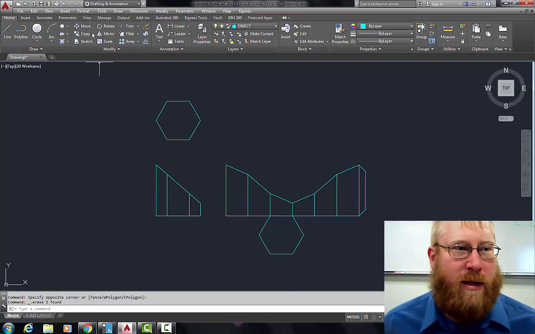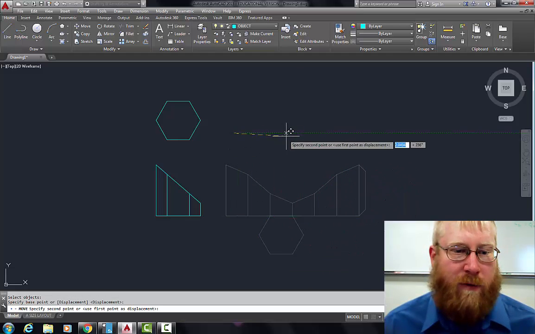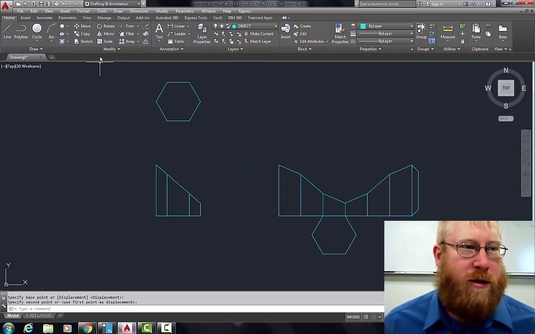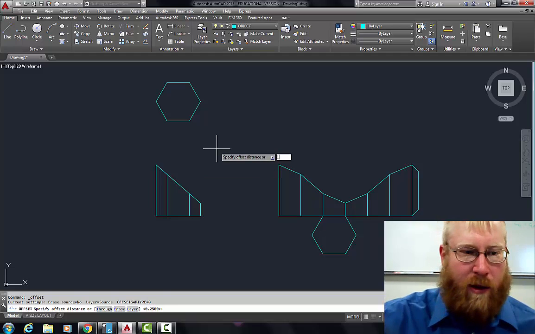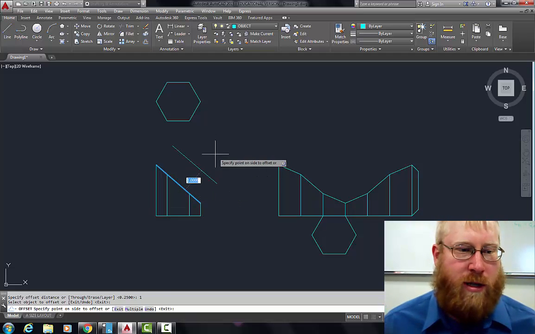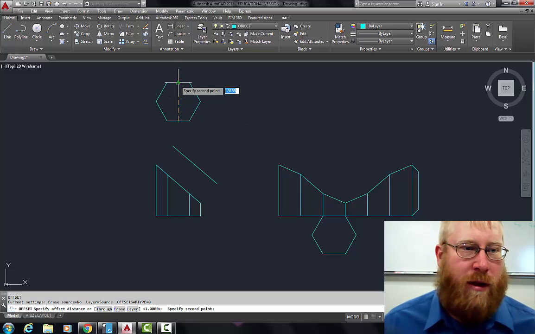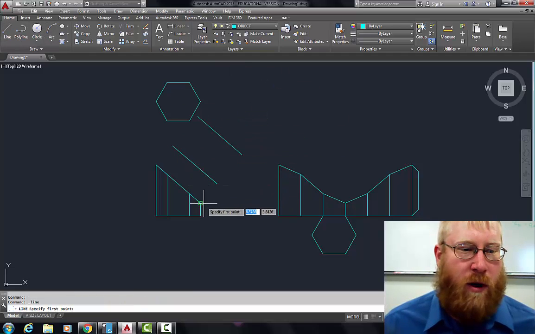So if I'm going to create an auxiliary, I might need to move things around a little bit, make a little bit more space for myself. As far as creating that auxiliary, all I'm going to do is offset up, and I'm going to bring this up any convenient distance. I'm going to do 1 inch just to make it easy on myself. And then the depth of this object I can measure there. I'm offsetting still. Measured that depth. Right there is where my top view is going to fall within.